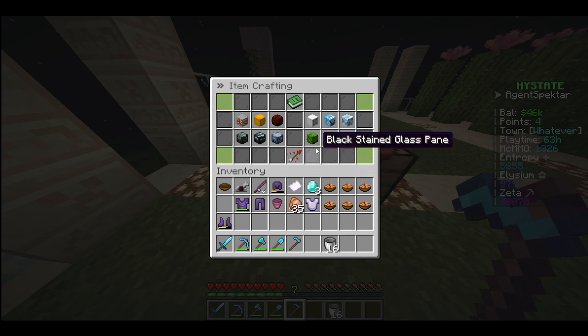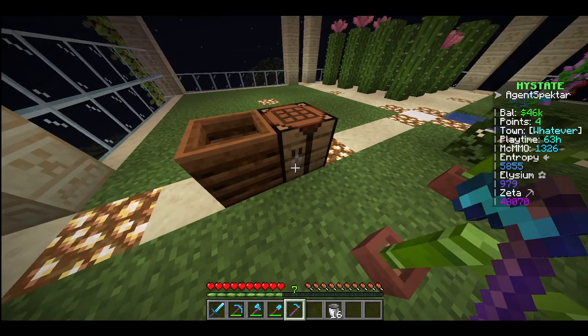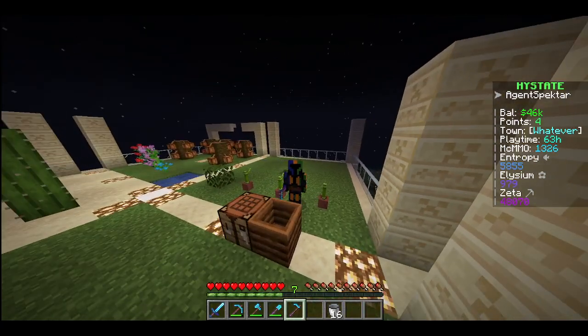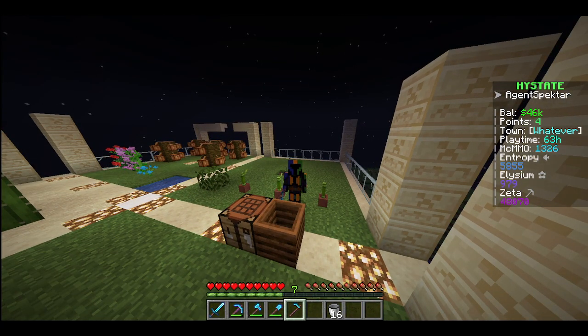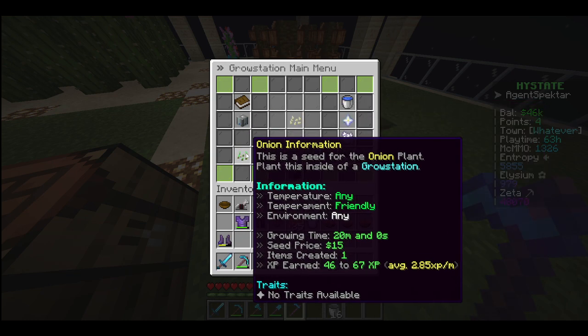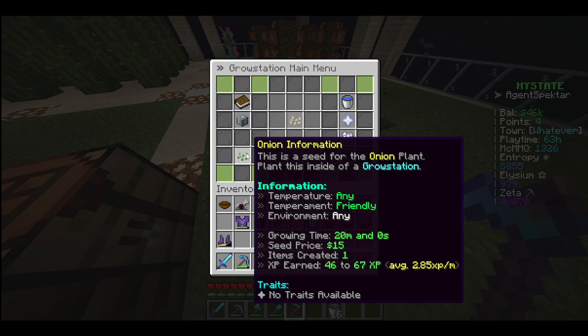When it comes to temperament, there's no way to really go over this. So there are 3 types. Actually, I'm going to go back to my plant. As you can see, the onion has a friendly temperament. There are also 2 others. Aggressive, it will attack anything, including players.